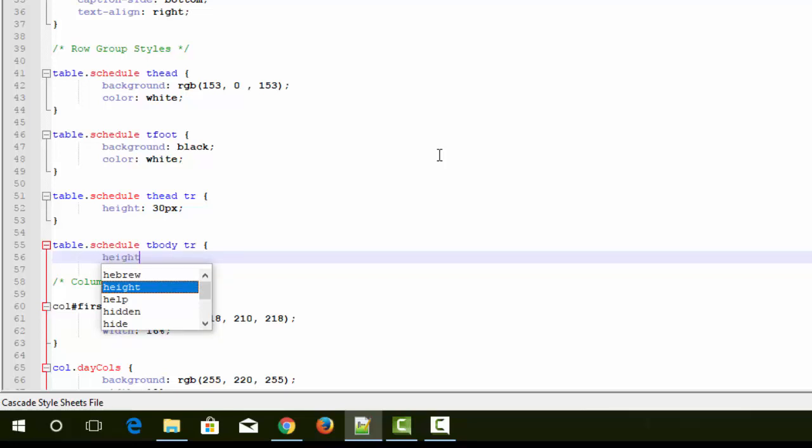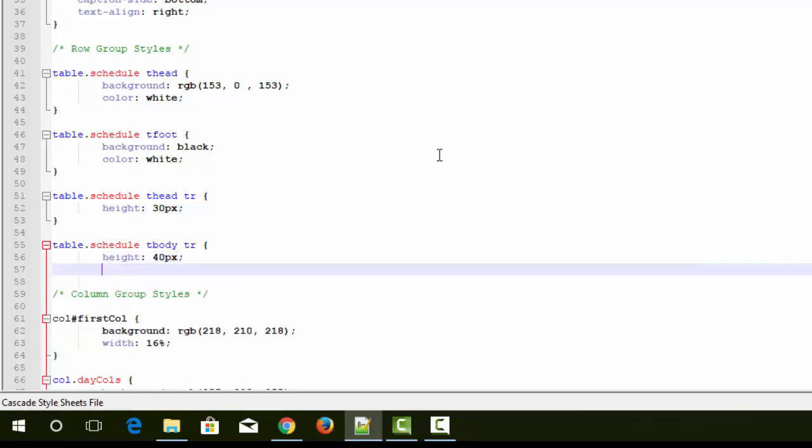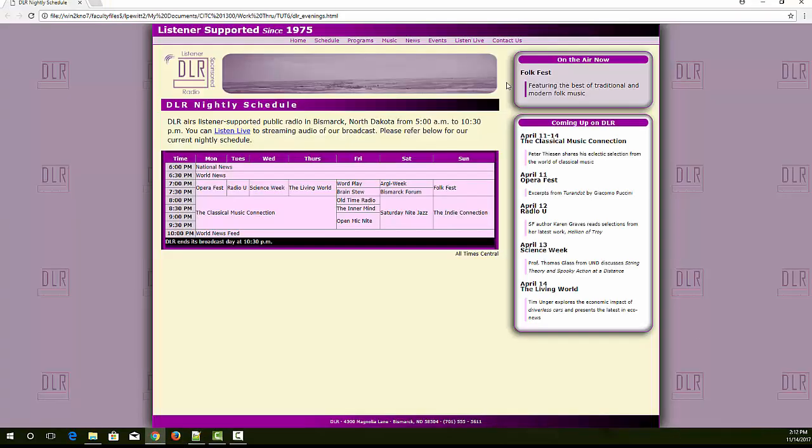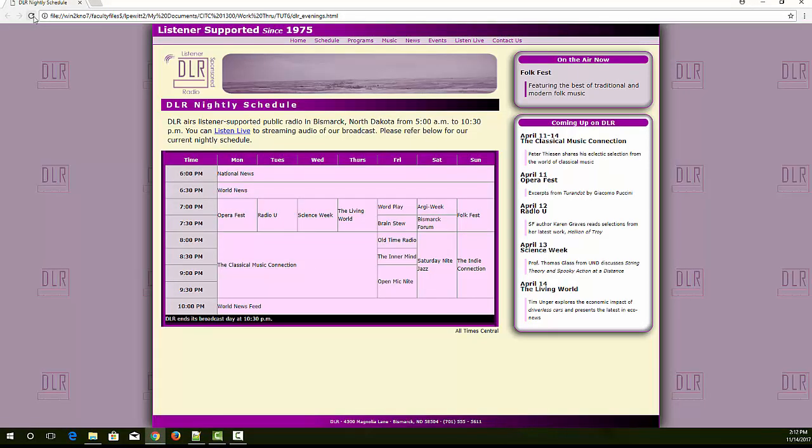Height is 40 px. All right, so let's save this and see our changes when we refresh the browser. Okay, so you see that we have some spacing here.